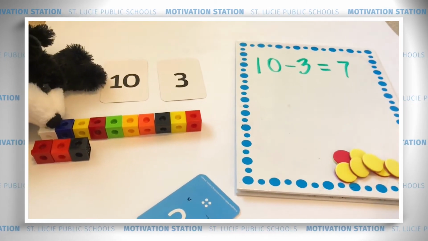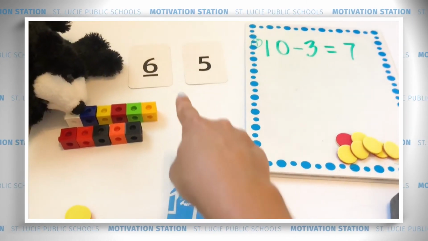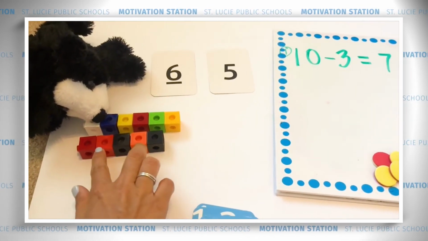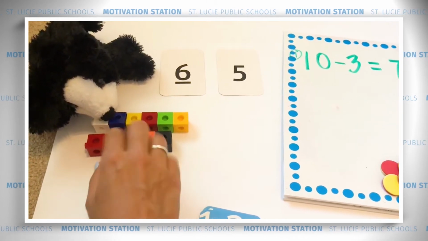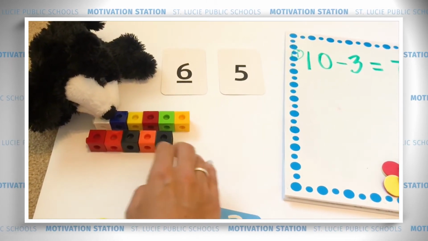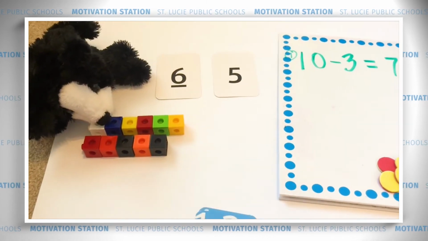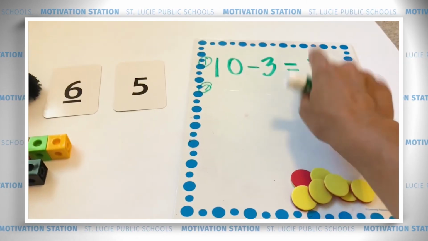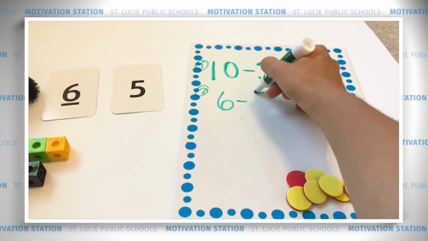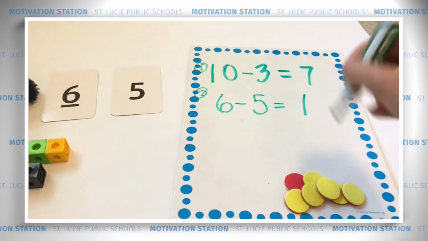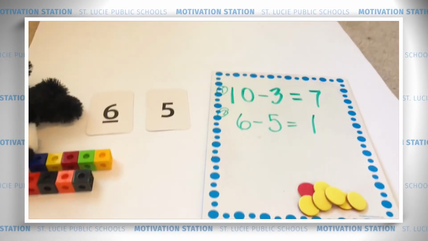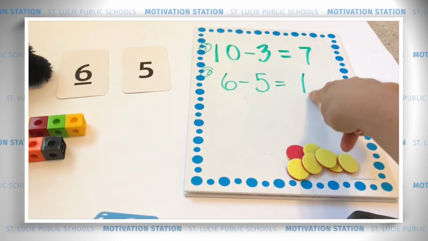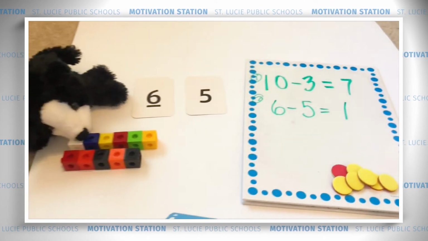Okay, so Puppy Dog and I just picked new cards. I picked 6 and Puppy Dog picked 5. And we've already made our cube trains for 6 and 5. And now we're going to find the difference. Make sure that you line up your cube trains. And here's my difference, 1. So now I'm going to write that equation. And this is round 1. Here is our problem for round 1. 6 minus 5 equals 1. Now, whoever picked the greatest number when we picked our number cards gets to take the difference number of cubes. So Puppy Dog, who picked the greater number?